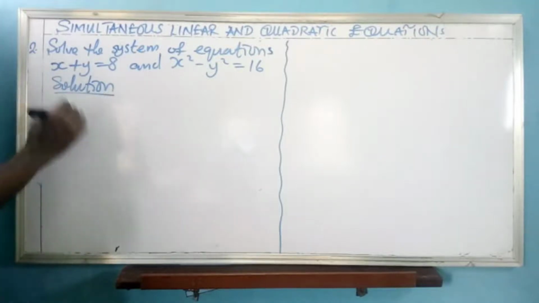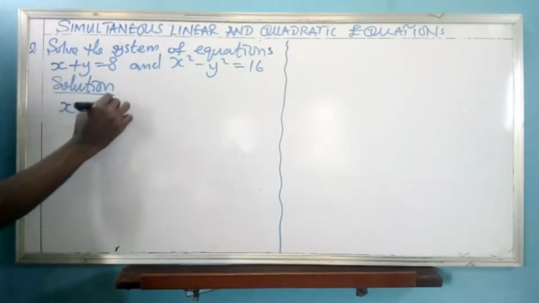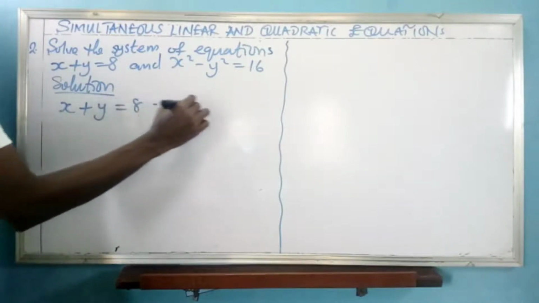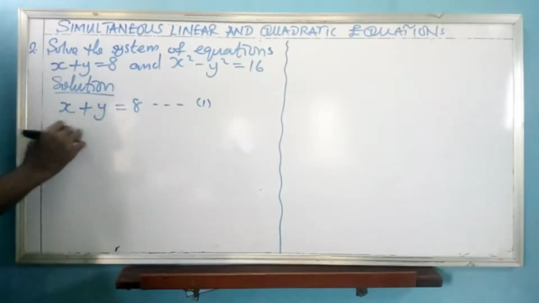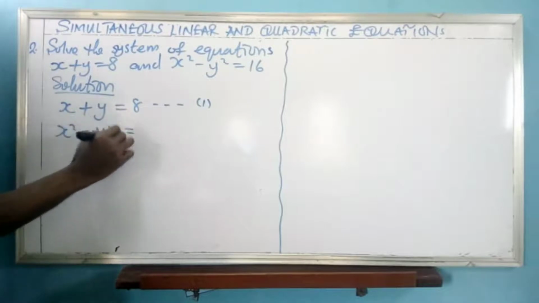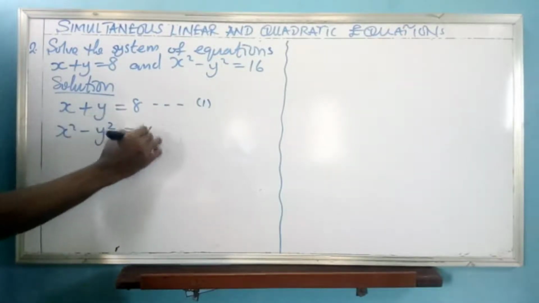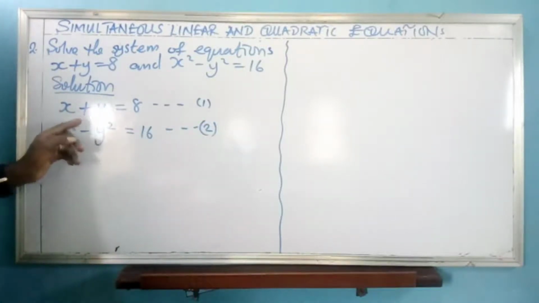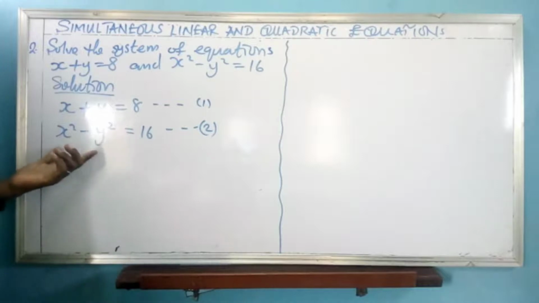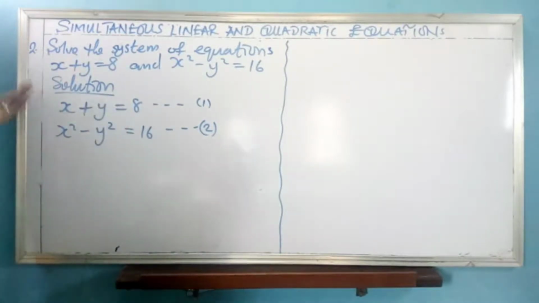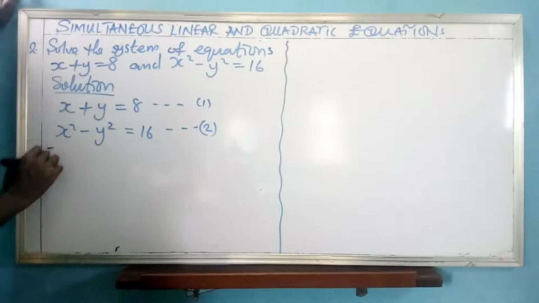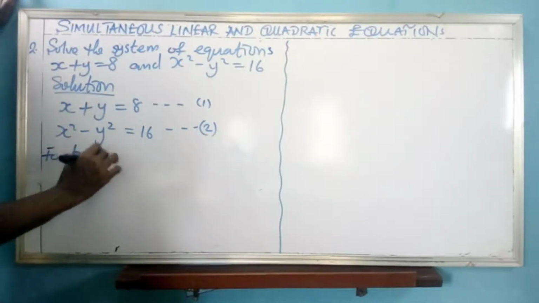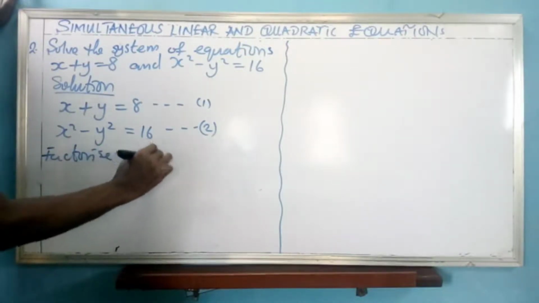So how do you want to name it? We know that one, right? Very good. x plus y is equal to 8. That's equation 1. Then we have x squared minus y squared is equal to 16. And that's our equation 2. So what can you derive from this equation 2? You can see that x squared minus y squared is a difference of two squares. So in that equation 2, we can factorize it. Okay, factorize equation 2. It will give us what?